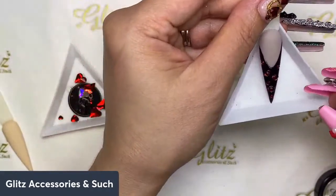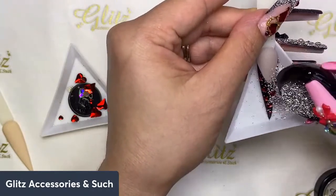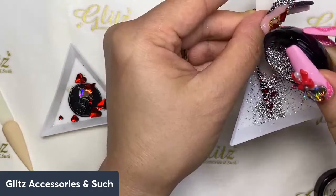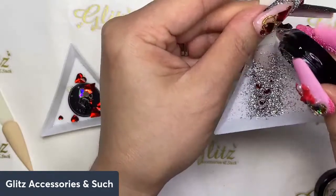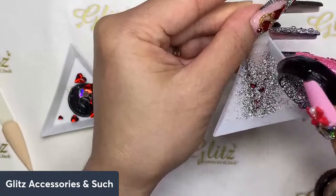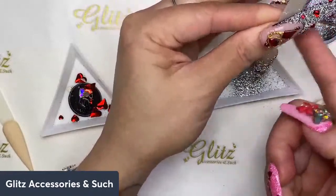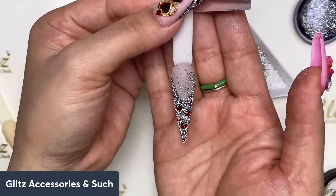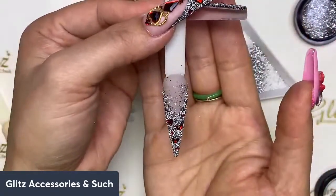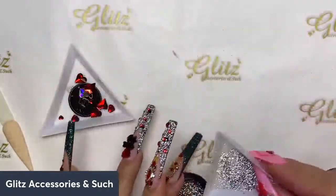And then, don't cure anything yet, and we are going to sprinkle them in the Diamond Dust Pixie. And make sure you get a tray to catch all of the excess Diamond Dust Pixie, okay? Give it a quick tap. And then we are going to cure for 60 seconds. And then put it back into your jars.